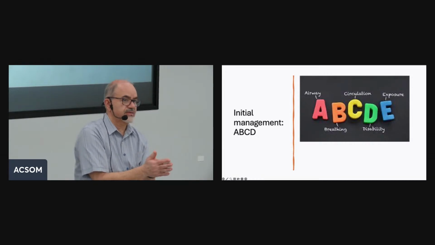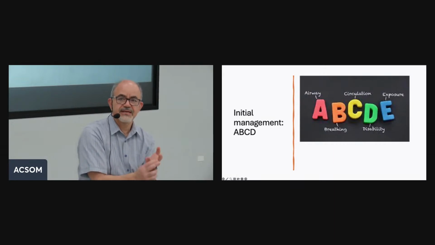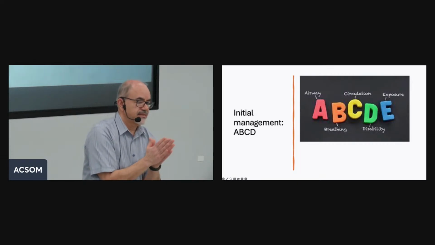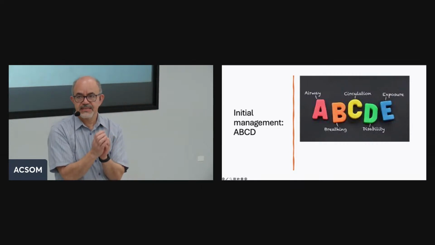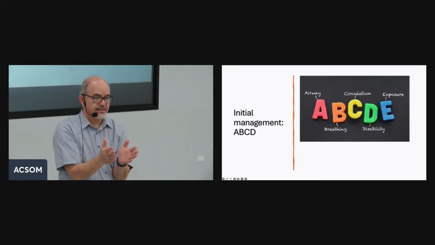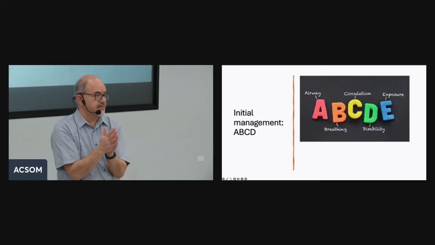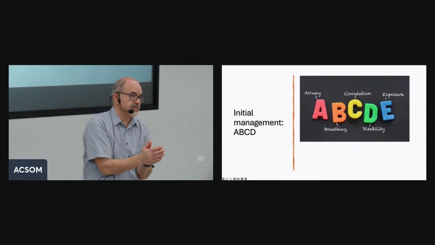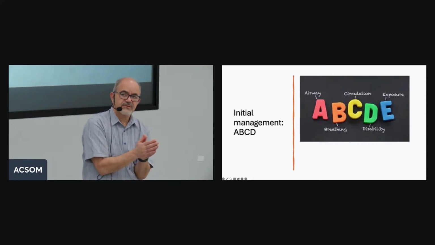The other thing that I did to measure her circulation was measuring her mental status. Her mental status looks okay. She knows her name. She knows where she is. She knows how long she's been here. So the mental status is fine. That means the brain is being perfused, right? In terms of disability, she was able to stand up. She was able to move her hands. The D part is taken care of. So doing an ABCD can be a really quick, really efficient way to determine how much trouble you are in or how fast you have to act to make sure the patient survives. Good.